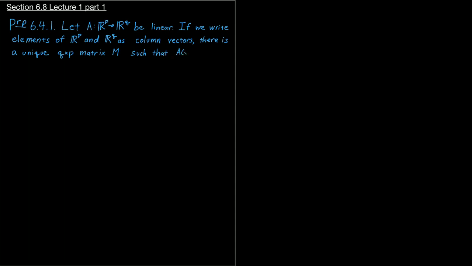A of X, A, remember, is a linear function, is the matrix M times X. This is why people often write linear functions as just AX rather than A of X. We get lazy and leave the parentheses out. We're sort of identifying the linear function A with the matrix M. And of course, with matrix multiplication, you don't need parentheses. And let's write out the proof of this thing.